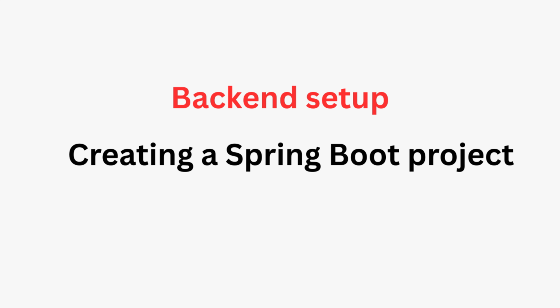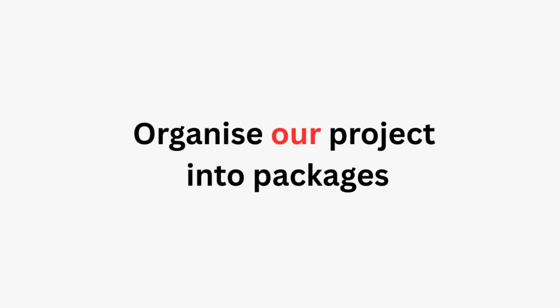So we will use starter.spring.io to bootstrap our backend and add all the necessary dependencies like Spring Web, WebSocket and more. We will then configure the application properties files. We will set up some basic configuration to prepare our server for handling file uploads and real-time communication later on. Then after that, the next thing we need to do is to set up the package structure. So we need to organize our Java code by creating clean and scalable packages like controller, service, config and more.